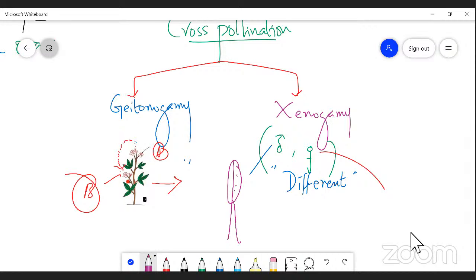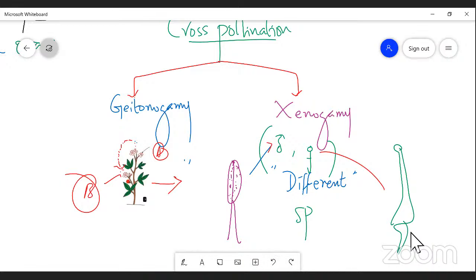Anther is responsible for production and liberation of pollen grain, because the pollen grains are going to form and release male gametes. This is one flower of the species. And the second one, the stigmatic region or the gynoecium, the female reproductive part, is found in another species. So here xenogamy takes place between different species, right? We can say xenogamy is a kind of cross pollination that occurs between two flowers of different, genetically different categories. That is called xenogamy, right?